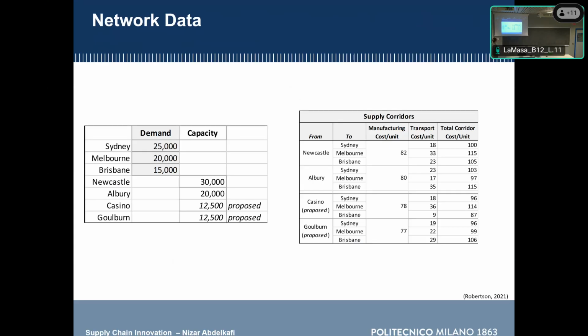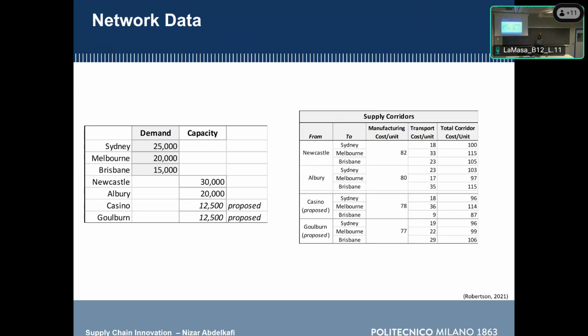They are delivering to Sydney, Melbourne, and Brisbane, each one, and also Casino, if it enters into production, or Goulburn, will also be serving the same markets. We have the manufacturing cost per unit for each of the manufacturing plants, and then we have also the transportation costs. So we have something like this.